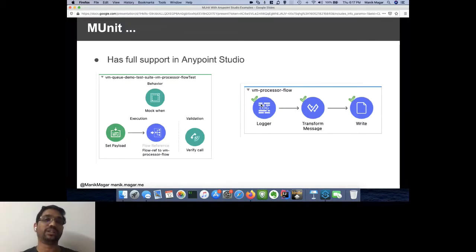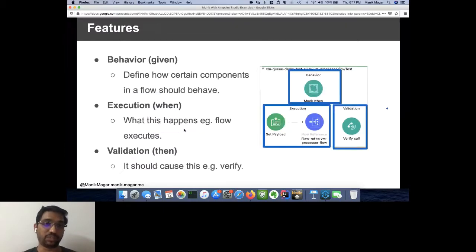it has a very good support in the Anypoint Studio itself. So you can create your test cases through Studio. You can interactively see how they look, how they execute, look at your coverage. Like on the right side, you can see the green checks that tell you those processors were part of the test case that you created in your Studio, right? So it's a very, very good representation of your tests and everything. So it has a good support in there. So that's the very basic primer of MUnit, because I believe all of us know MUnit, at least the introduction or the basic part of it, right?